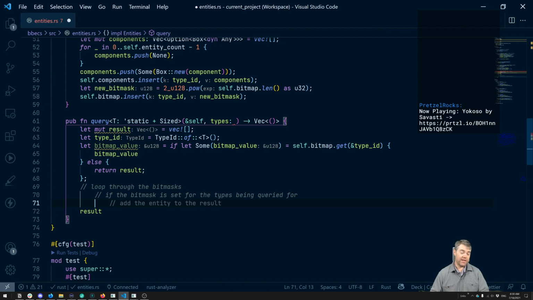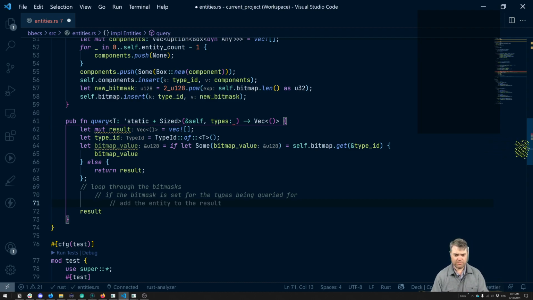Now, do I want to create an entity struct that temporarily holds references to these components? I don't know if that would be helpful. I don't think it would be.